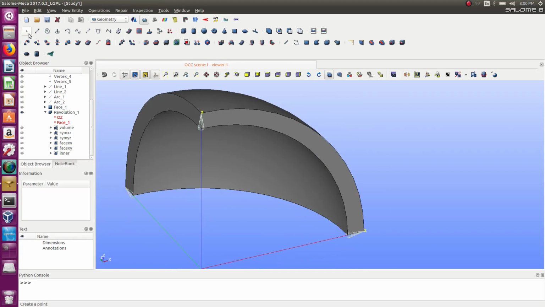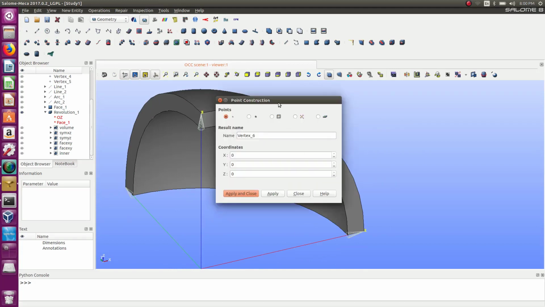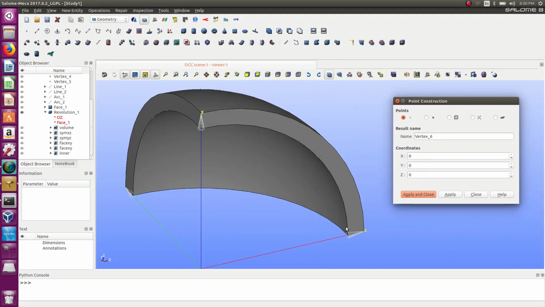Let's create 2 points. So if you remember, this is 0.18. So x, sorry, y. No, not y, x and z. So x 0.18 and z 0.18.